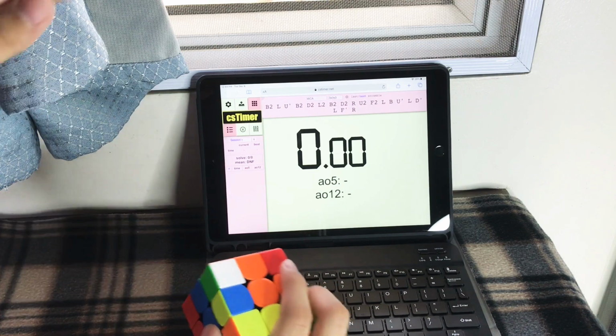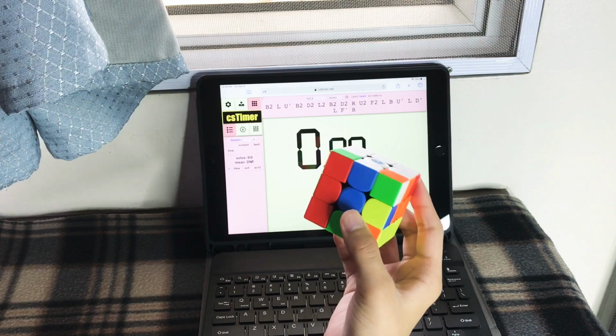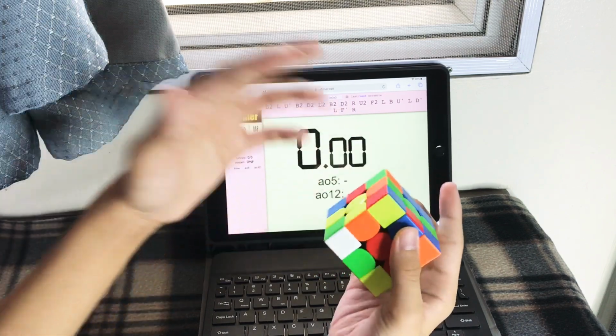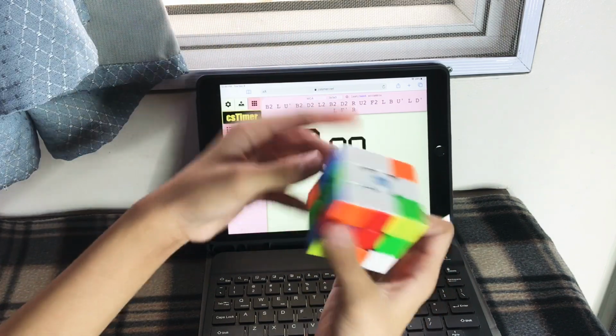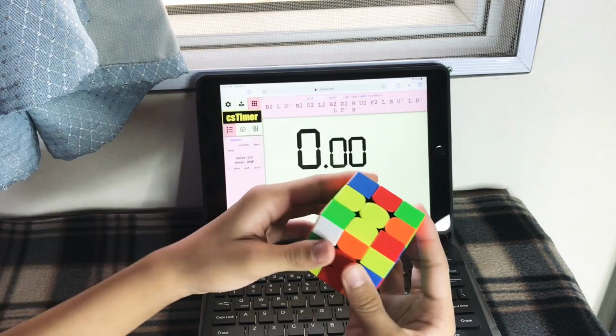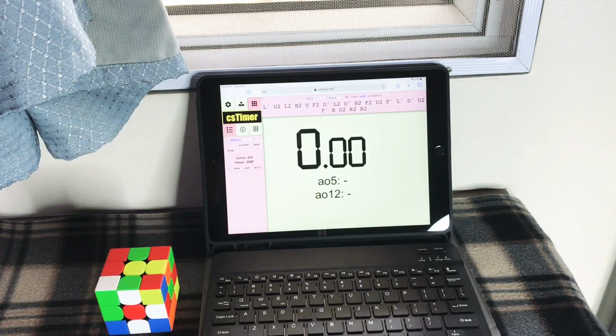You don't really have to predict the first pair at sub-20 yet. But it will be really helpful to start doing the cross on the bottom, so that the transition from cross to F2L is way more seamless compared to if you do the cross on the top, where you have this giant regrip kind of thing, and that's the only time you begin F2L.